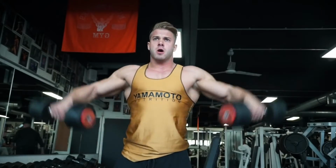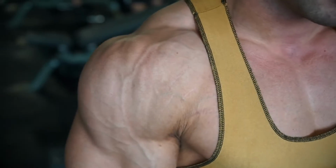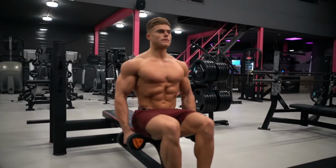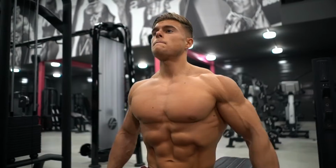But there's a risk of injury here. If you twist up too high, it's going to impinge the shoulder. So make sure the weight is no higher than the shoulder at any time. Some trainers recommend being seated for these raises, creating more stability in the lower body.